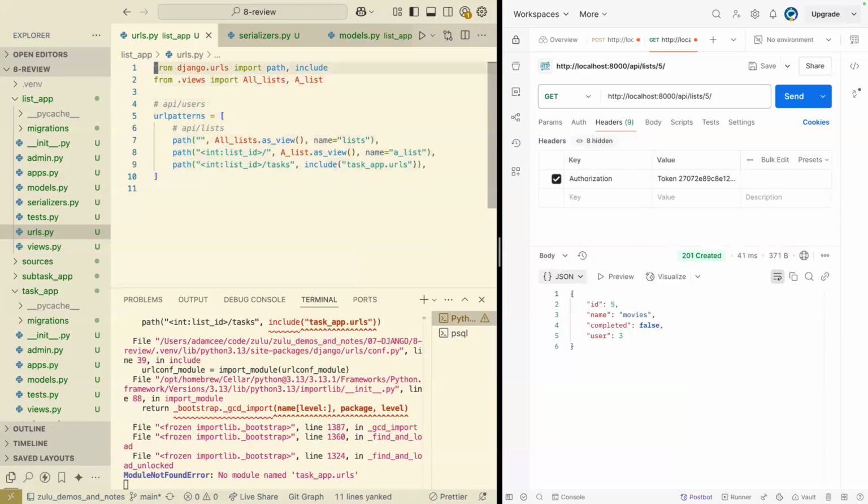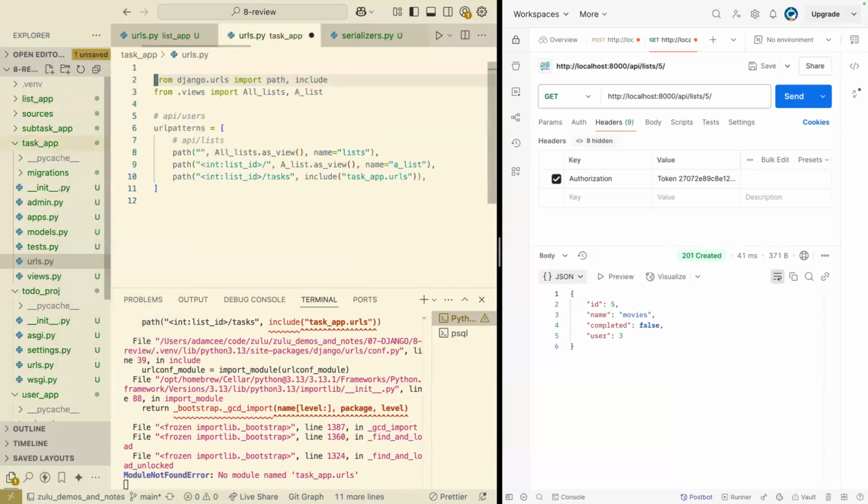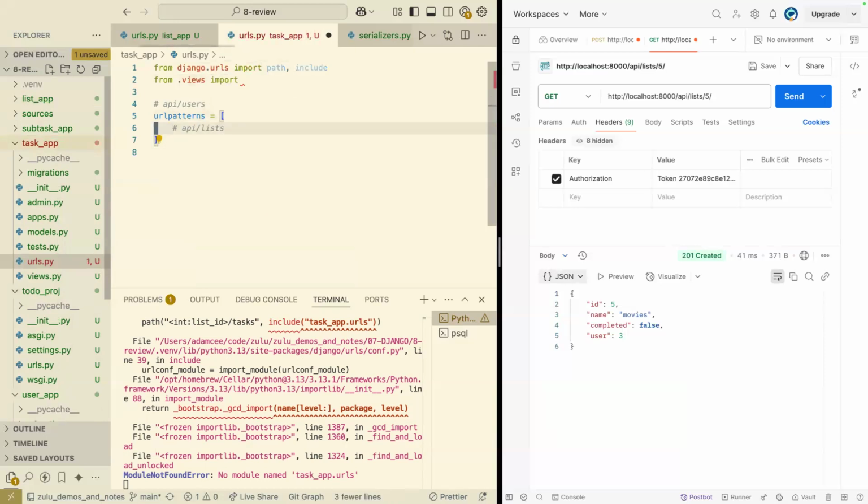And I'm actually just going to copy this code. And then inside the task app, let's create a URLs py. And let's go ahead, and we don't have any views that we're going to import yet. But we've got API lists, list ID slash tasks.